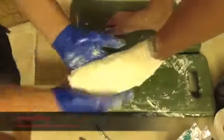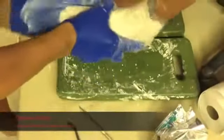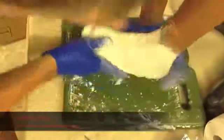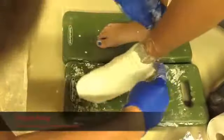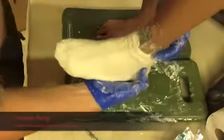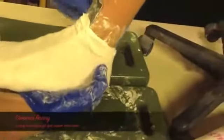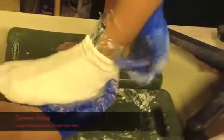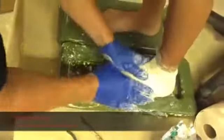And just by doing that, it's pretty tight around their foot, even though I didn't pull it hard or anything. So rub it real good, kind of massage it in. I got to work kind of fast because it's going to set up real quick. I push the top down. Here's the center of her ankle right there. So I'm 1 inch above the center of her ankle. So I push that down because that makes it nice and thick around the top side. Put their foot down. Just keep rubbing it, make it smooth, take all the wrinkles out.